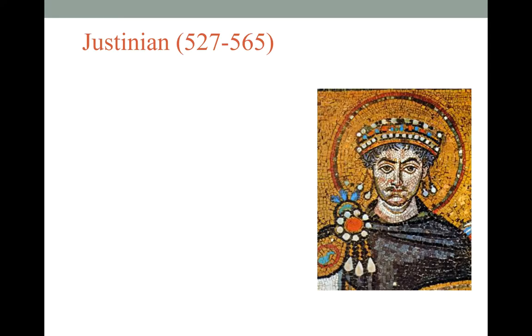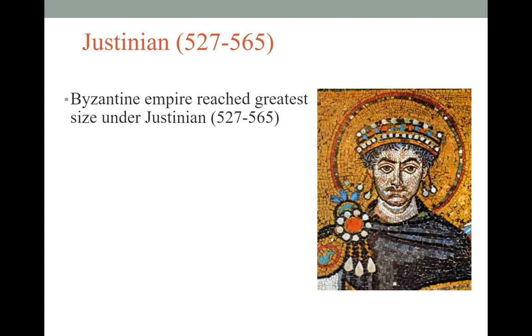What we need to take from the Byzantine Empire is that these people considered themselves to be Romans. Justinian is perhaps the greatest known emperor of the Byzantine Empire, as well as his wife Theodora. The Byzantine Empire will reach its greatest size under Justinian, and he wanted to rebuild the Roman Empire, so he sought to reclaim lost territory. But his wife Theodora was very essential to his reign.